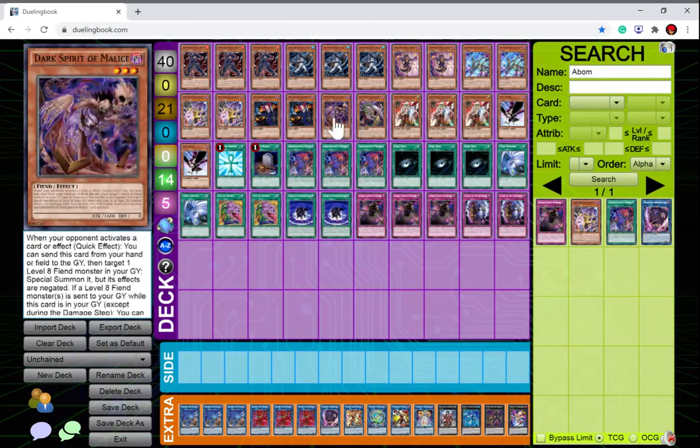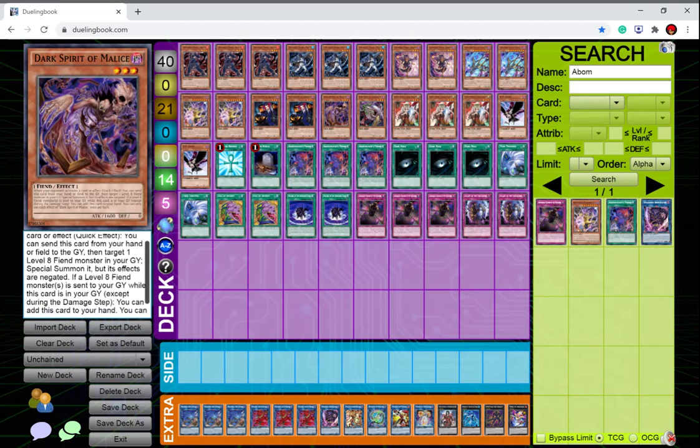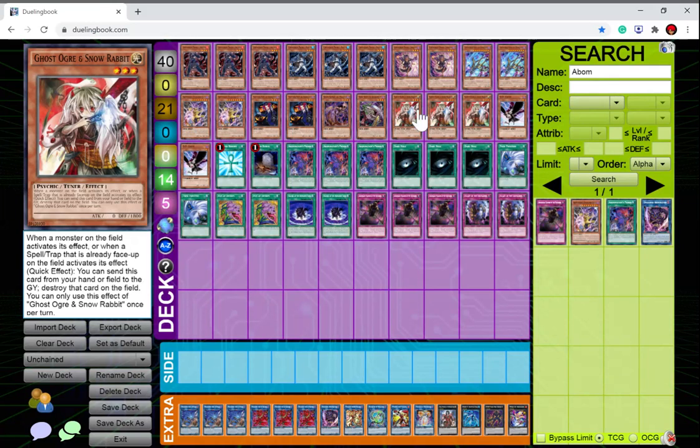Then I play 1 copy of Unchained Dark Spirit of Malice and 1 copy of Dark Spirit of Banishment. Only Dark Spirit cards you really want to play. So the effect of Malice: when your opponent activates a card effect, quick effect, you can send this card from your hand to the graveyard, then target 1 level 8 fiend monster in your graveyard and special summon it, but its effects are negated. If a level 8 fiend monster is sent to the graveyard while this card is in the graveyard, you can add it to your hand. So this means you can fuel this card multiple times. Despite the fact that it's a hard once per turn, you have options to use it for Unchained Soul.